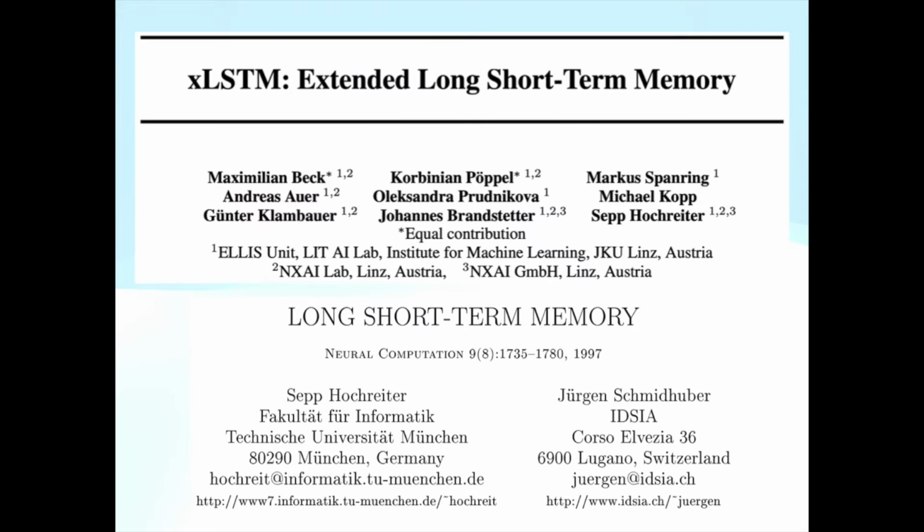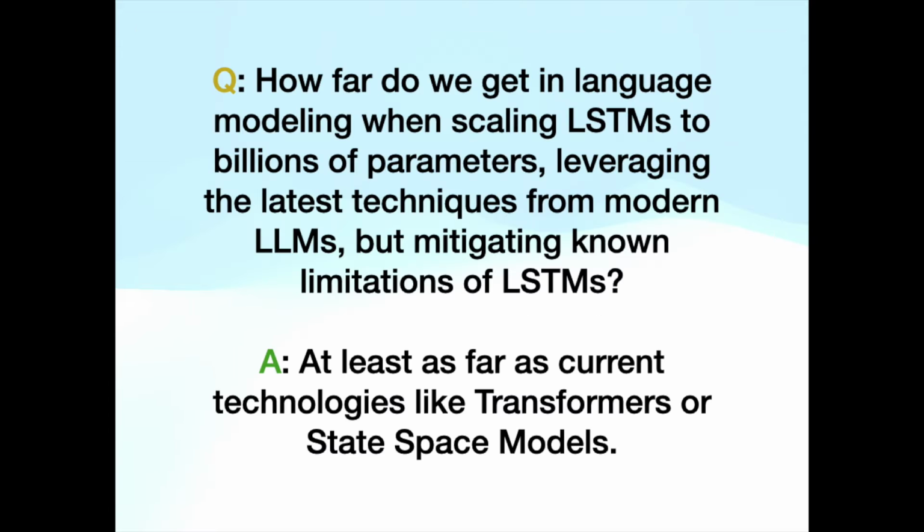xLSTM. Sepp Hochreiter, the inventor of the original long short-term memory paper, and his colleagues announced the extended LSTM. The authors asked the question: how far do we get in language modeling when scaling LSTMs to billions of parameters, leveraging the latest techniques from modern LLMs, but mitigating known limitations of LSTMs? The answer is, with xLSTM, at least as far as current technologies like transformers or state space models.